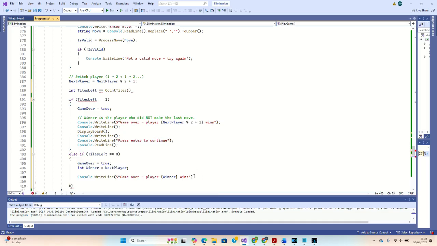Put a colon there. Okay, display the board to finish. And then we do a console read line. Something like that.